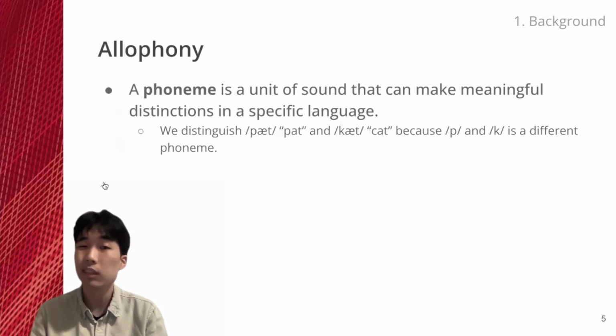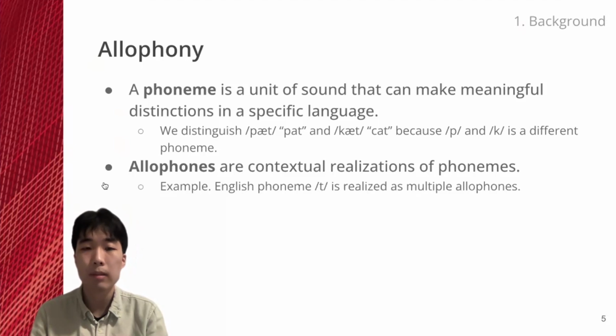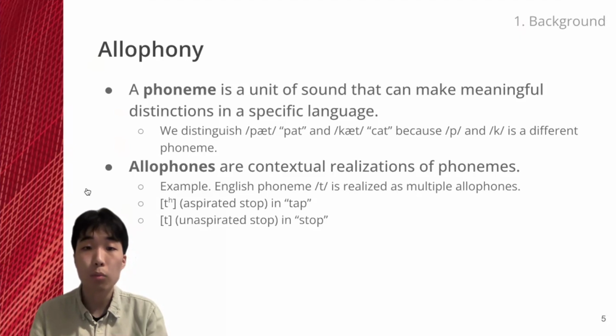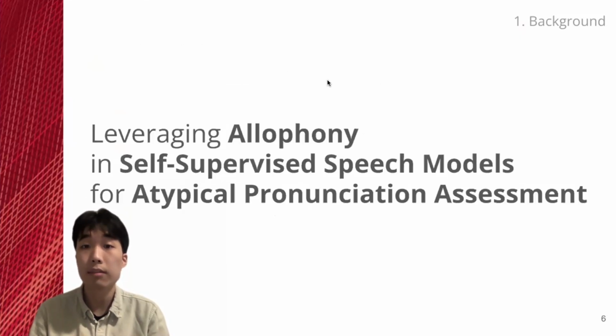However, a phoneme actually is not a singular thing, because a phoneme can sound different depending on the surrounding phonetic environment. But many people actually don't realize this. For example, the English phoneme t is not a single sound, because when we compare the word "tap" with "stop", if we put our hand in front of our mouth like this, with "tap" compared to "stop", you can feel significantly more breath in your palm. "Butter" and "kitten" are also good examples, because for "kitten", you don't even touch your tongue tip to your teeth actually. So that's what allophony is.